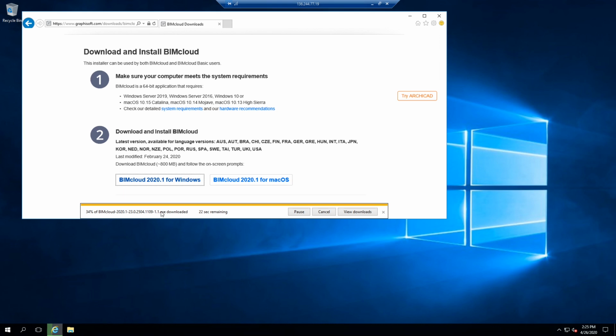In this video I will show you how you can set up the VULTR, install the BIMcloud server and BIMcloud Manager and activate it. But other setup things like how to add users or how to work with BIMcloud server I will not show because there are plenty of videos about that.